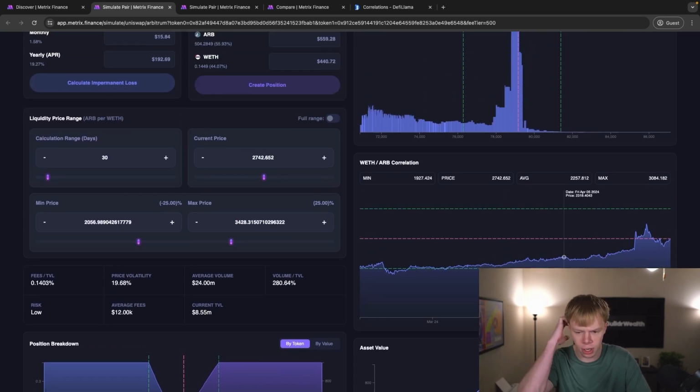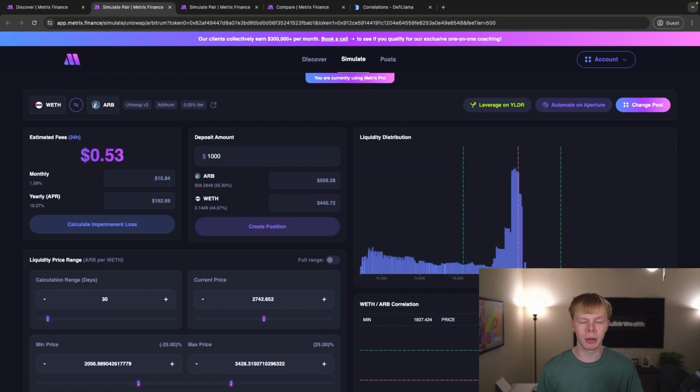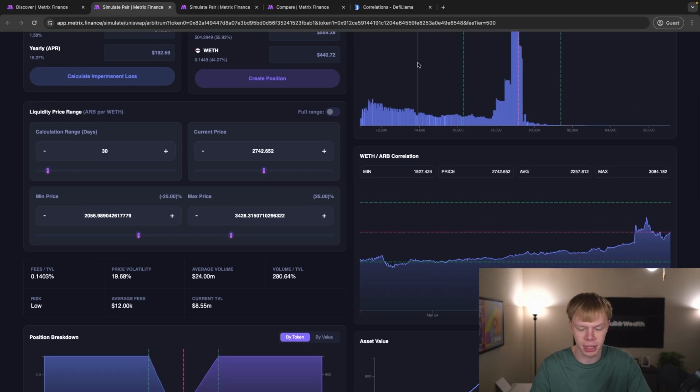Actually, and if we look at this chart, you can see it looks relatively similar to the ETH to OP one. And that's because Arbitrum and Optimism essentially do the same exact thing for Ethereum. They're layer 2 scaling solutions. Obviously, they have their different ways of doing it. Obviously, one's more popular than the other. But at the same exact time, the tokens are trending in the same direction, and the charts are looking very, very similar.